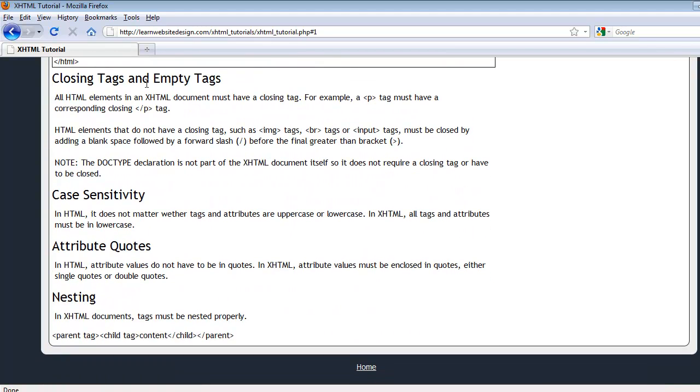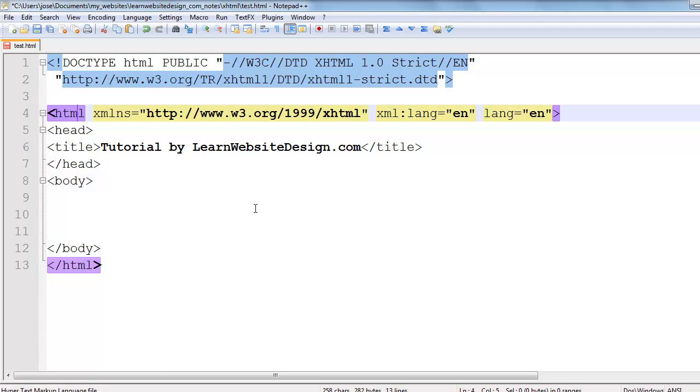Some more information is that every tag should have a closing tag, and if that tag does not have a closing tag, then that tag is considered an empty tag. Some examples of tags that have opening and closing tags are paragraphs, headings, and lists.